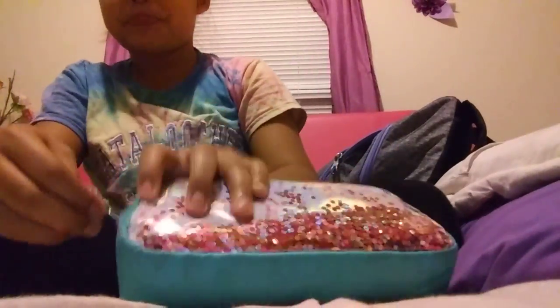I feel like I have something in my eye. And here's the name of the person who gave it to me. And I added the keychain. It had another one, a pink one, but for some reason it just came out. And I had to put it with a glue gun. And then I hot glued it, and then it broke again, and then I had to take it off.